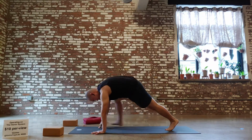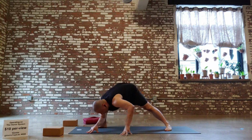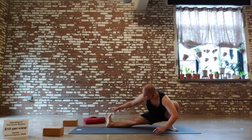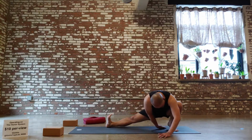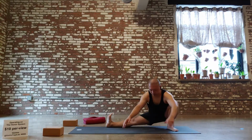And start to take it back. And release your hands to either side, to the ends of the left leg, and then taking Skandasana. Draw it back. Try to keep on the left heel, if you can step on the left heel. If you need some elevation, you can use your blankets or your towels. So by stepping on a towel, if you can't reach the heel, you're actually bringing the floor to meet you.